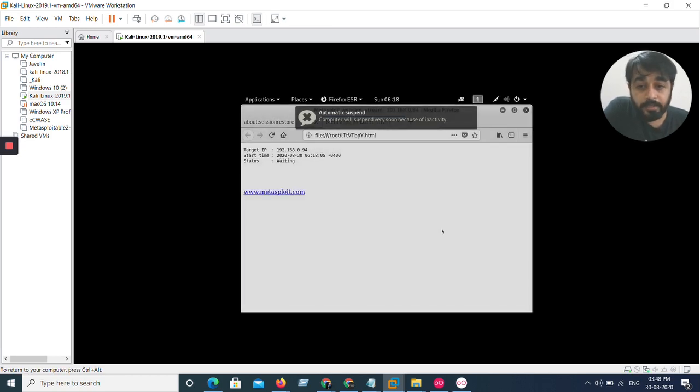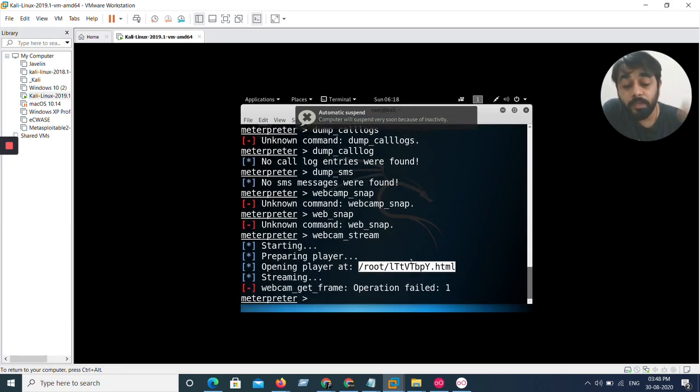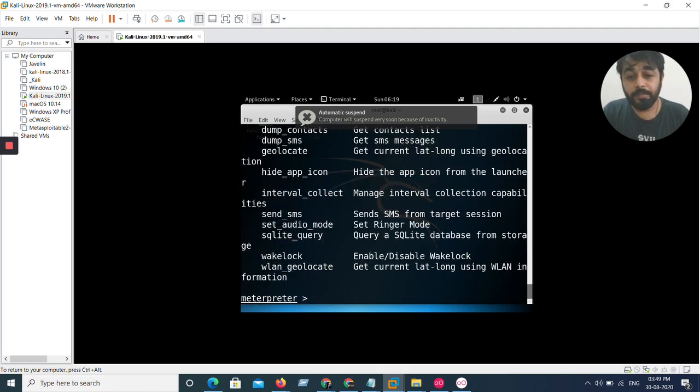In the real device, if you try this, you can see your friend or your victim through his camera or through her camera. This is the power of meterpreter. And you can also send SMS on behalf of your victim. If you want to check the commands of meterpreter, you can just go to help, and these are all the commands that you can trigger.